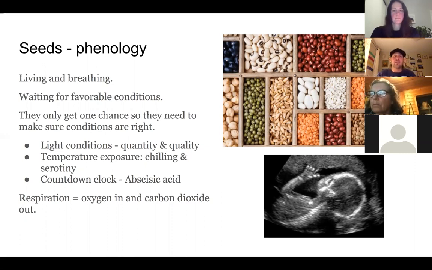And then the last cool thing about these dormancy breaking strategies that really does apply to gardening is that some of them have like these countdown clocks, essentially. If you ever split open a tomato and you pull out some of their seeds, you'll find that they have this gelatinous sort of covering around them.